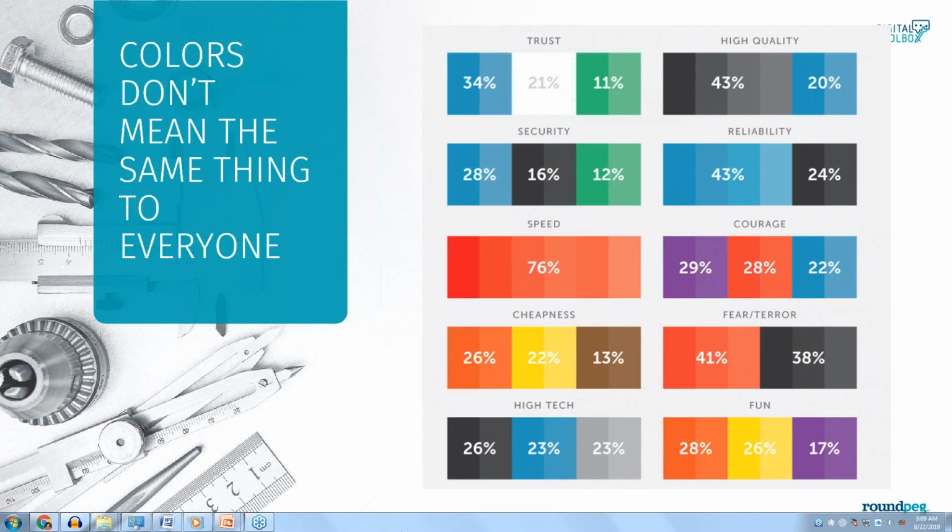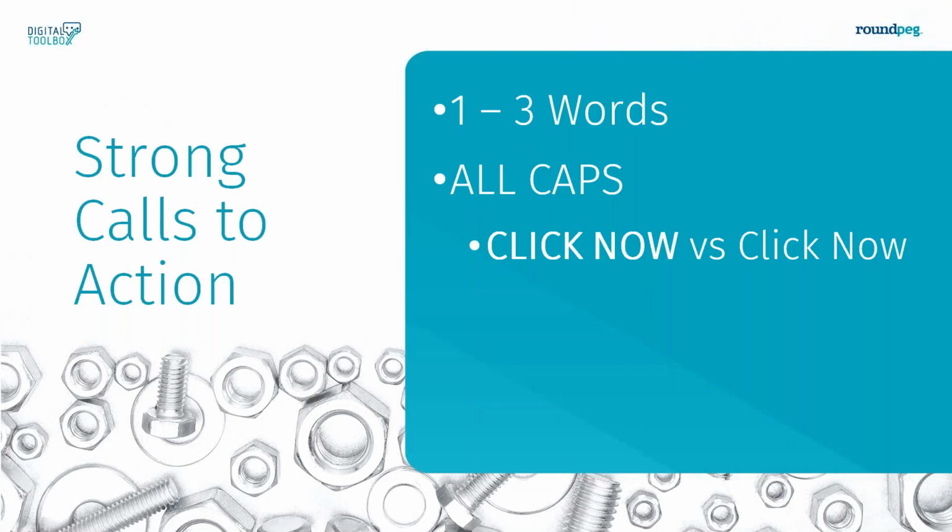And so there are general guidelines for color. You always want to look at colors that go with your brand, but you also want to maybe test a little bit because, again, different colors mean different things to different people. When you're creating a call to action, and this is really where the color starts to come in, because this is the headline, the phrase, the button that people pay attention to.